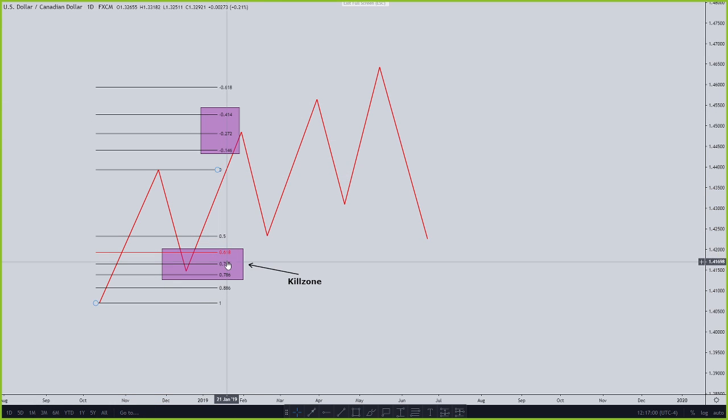So each of these levels is basically measuring how much price is retracing from where it initially started. So this would be a 100% retracement down here at the number 1, right? This would retrace 50% of the move if it came down to here, 61.8. If it came to here, 70.5, 786, so on and so forth. Okay, so again, we're looking for the retracement into this kill zone.